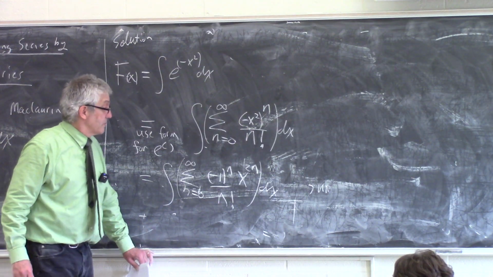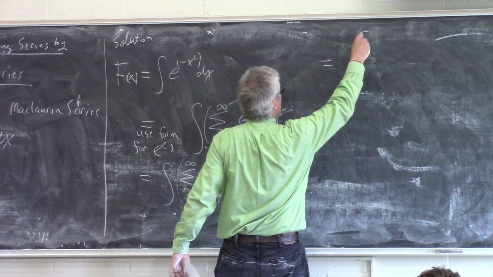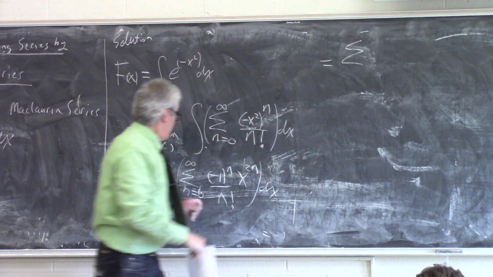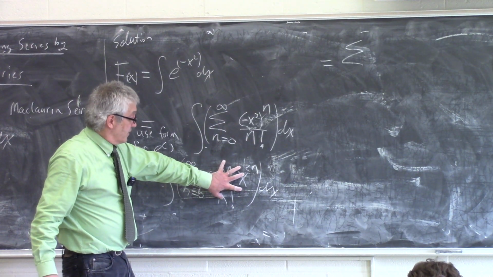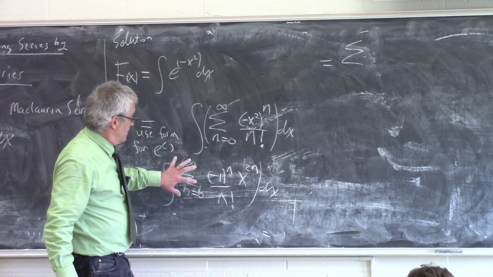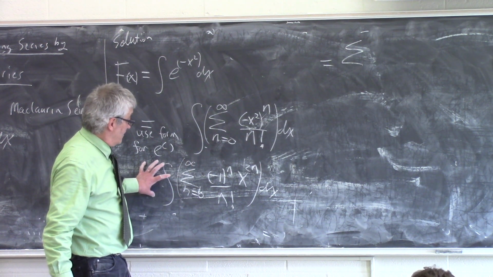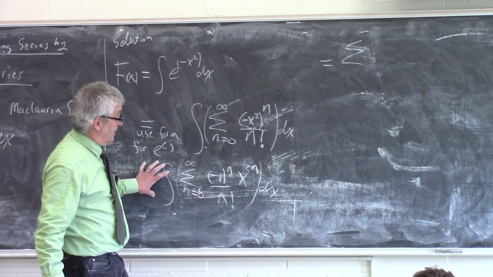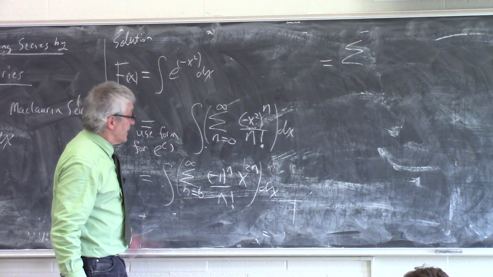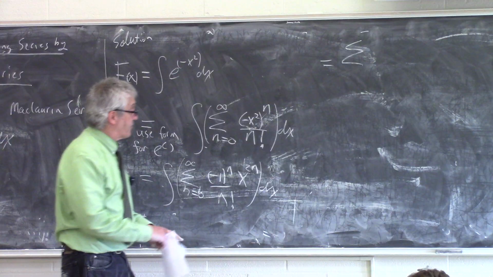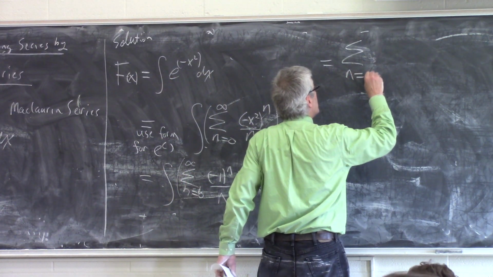Well, there's a big theorem, remember, that says that we can bring the integral inside the summation. Because those are two processes. So here's a term. There are two things going on. One is do this, which is a limit of partial sums. And then there's another thing, which is this, which is a limit of its own. Well, anyway, this is two limiting processes. And so I can bring the integral inside.